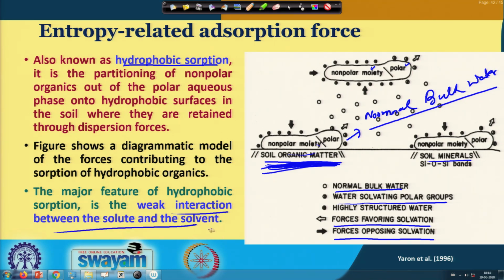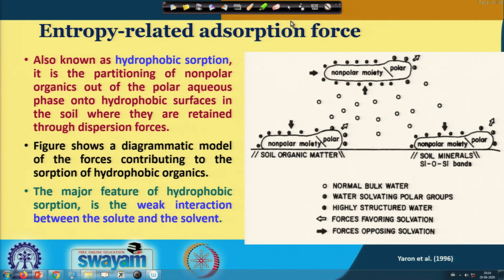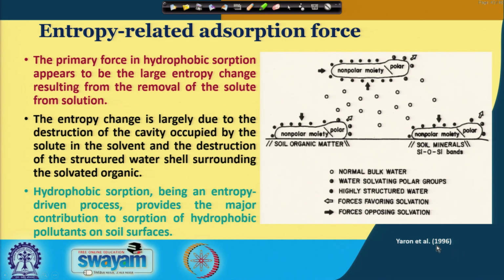The major feature of hydrophobic sorption is the weak interaction between the solid and the solvent. Obviously, here the solvent is the water, normal bulk water, and the solute is the nonpolar moiety or organic pollutant. So, obviously, there is a very weak interaction between them. The primary force in hydrophobic sorption appears to be the large entropy change resulting from the removal of the solute from the solution.